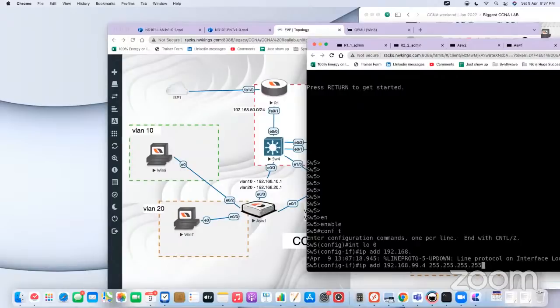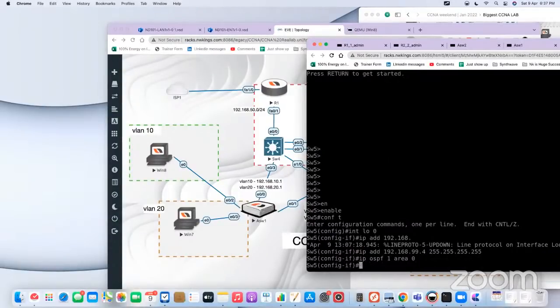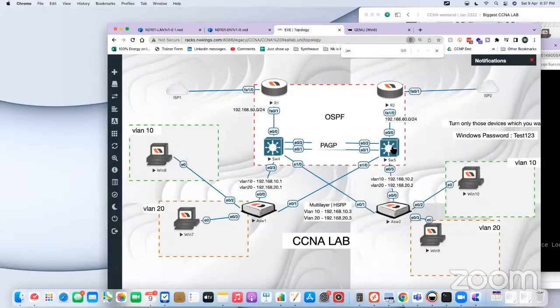Meaning, if you give /32 on all the devices, then you can give the same subnet on all the devices. But if you give /24, can I assign it now on multiple devices? No, sir. So this is why we are using /32. And the best part of this is that we can advertise it in OSPF. Okay. And now all my 4 devices are configured.